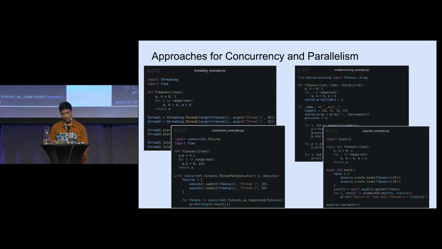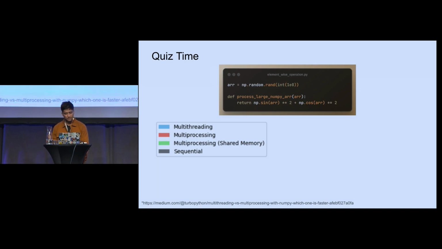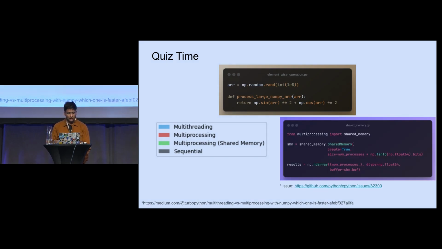So these are the options we already have. Let's test them out first. This is just a small function where we are doing NumPy processing, with a sine and cosine computation. Let's test it on a simple machine. We are doing multithreading, multiprocessing, and the sequential run. Here, I have also used shared memory. By shared memory I mean it is created based on the requirement we have here, floating point, and it is created in a memory space and attached to every process that multiprocessing spawns. But there is some issue with shared memory.